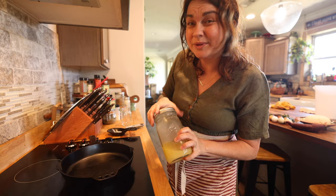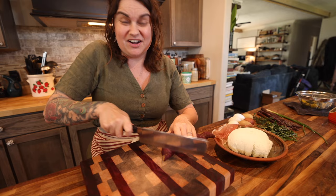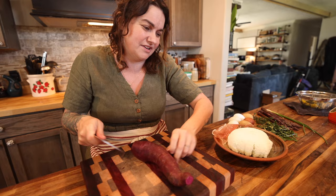Let's go ahead and hop in. I've preheated the oven to 400. I'm going to set a cast iron pan over medium heat and put a little duck fat in to get it warming up. I'm going to cut up the sweet potato. I don't peel my sweet potatoes usually — you can if you want to, but I find it unnecessary and there's nutritional value in the skins.